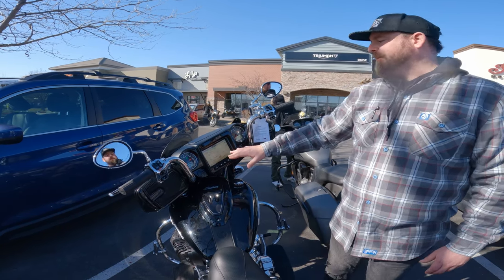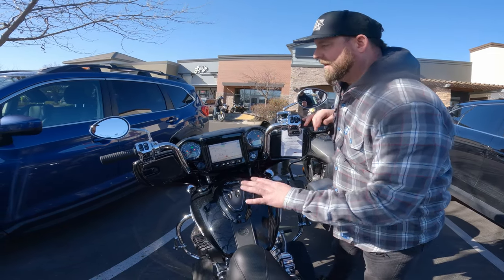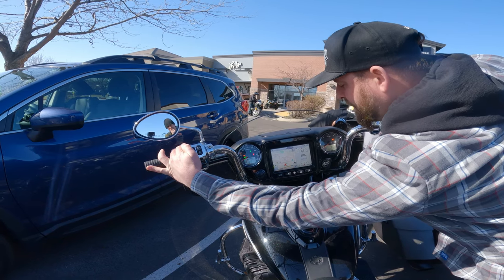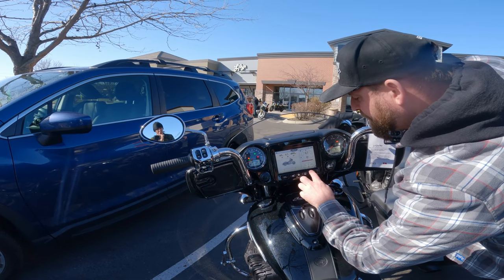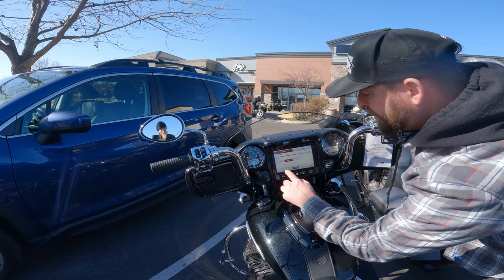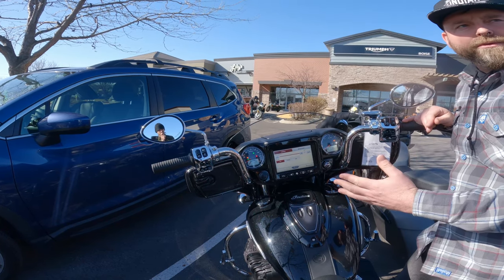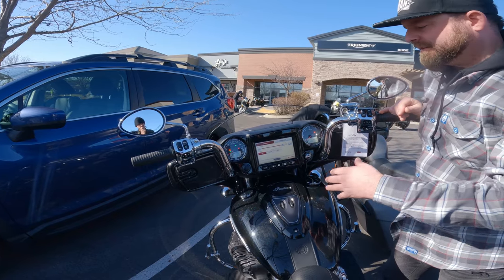Also, there's a lot of information on your dash here that is easily accessible while your hand is on the bars. You just pull this trigger here and it goes between the information that you have: tire pressure monitoring system, compass, miles per gallon, battery readout. Pull this down and that's how you choose your modes. Tour for those longer trips limits how quickly your throttle bodies open up, so it's a nice easy ride, and you can ride longer without getting fatigue.